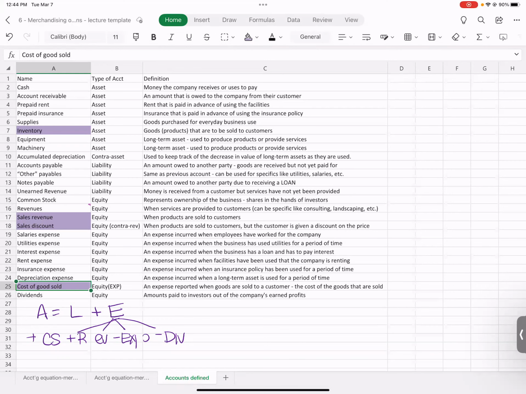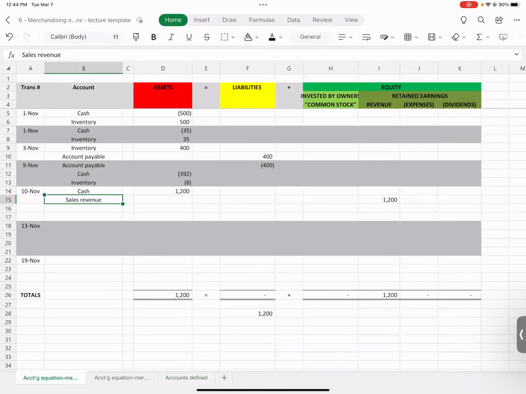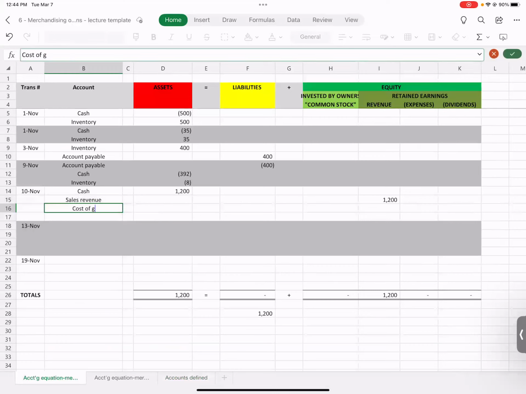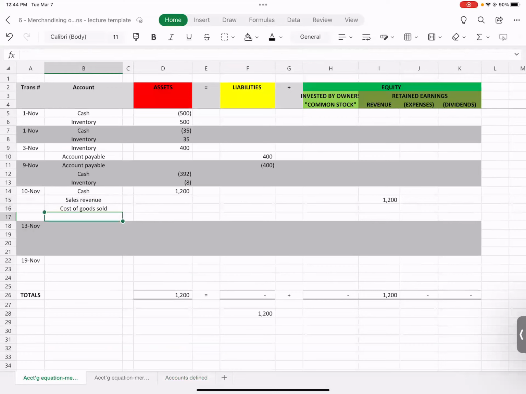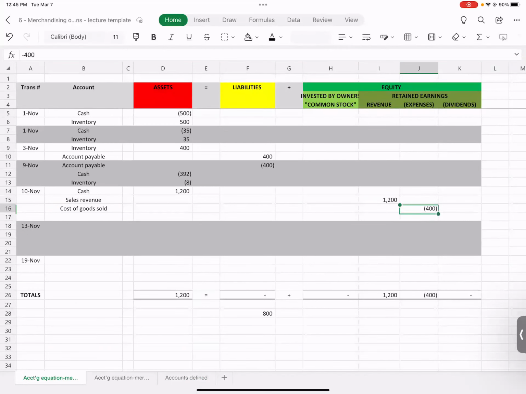Cost of goods sold. So the second piece of this in our accounting equation template is going to be cost of goods sold. And now we have to think, okay, there has to be another piece to this to balance it out, right? If we have cost of goods sold, which is an expense, which means it's always going to be a negative amount, negative 400, that's the cost that was given to us in the problem, we can see our journal entry or our accounting equation doesn't balance, right? We have $1,200 on the asset side and we have $800 on the liability and equity side. So we have to think, okay, what's going to be the thing that's going to make this balance out, right?